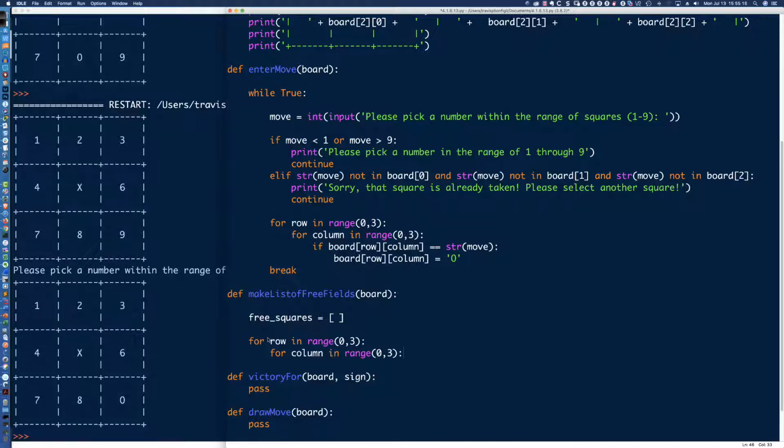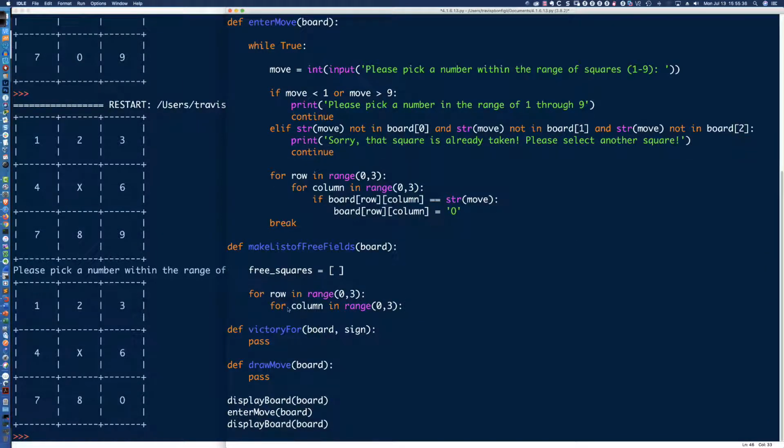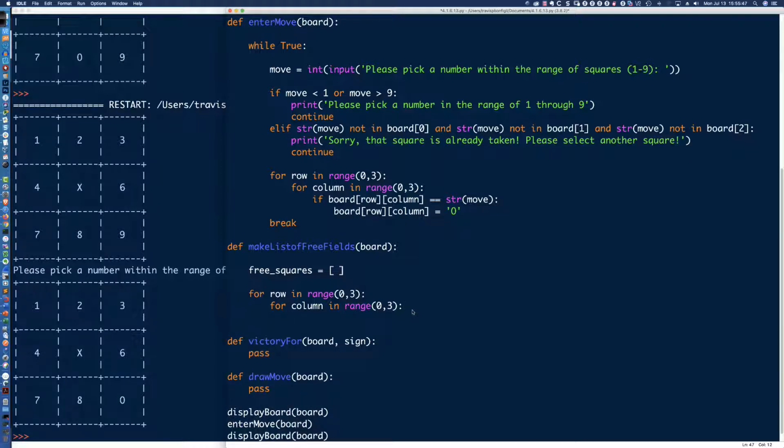So again, the nested for loop is going to go to 0,0, and then 0,1, and then 0,2. And then it goes back to the first for statement, and then we go to 1,0, 1,1, 1,2, and then 2,0, 2,1, 2,2. And that is what this nested for loop structure, I loosely call it an algorithm here, is going to allow us to do. And so now the rest should be pretty straightforward, right?